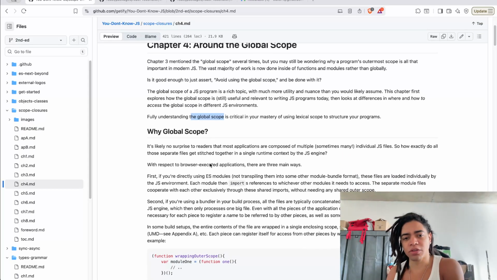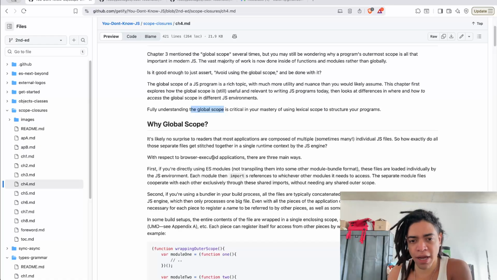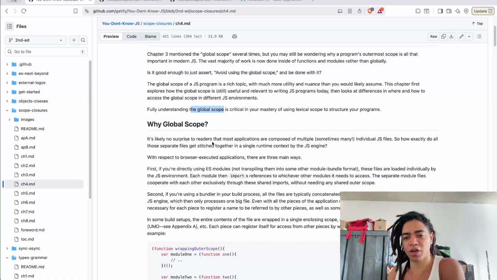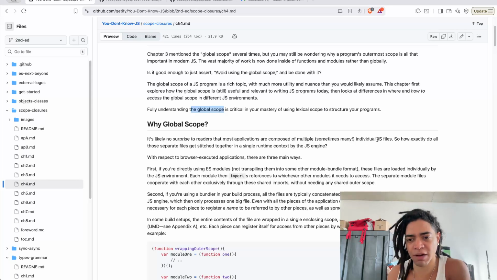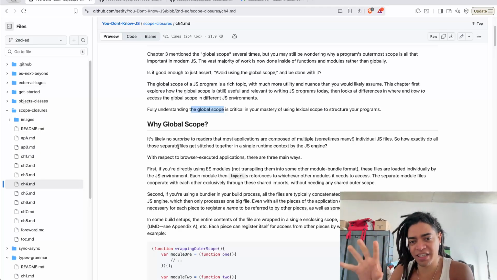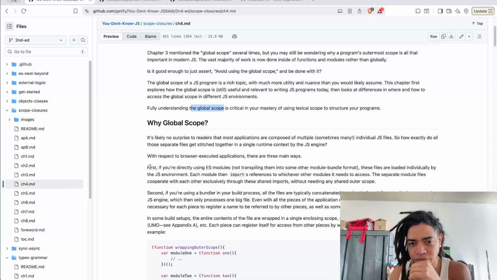So why global scope? It is likely no surprise to the reader that most applications are composed of multiple, sometimes many, individual JavaScript files. So how exactly do all those separate files get stitched together into a single runtime context by a JavaScript engine?